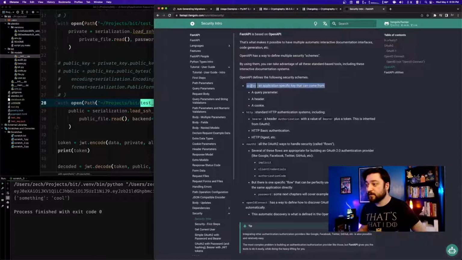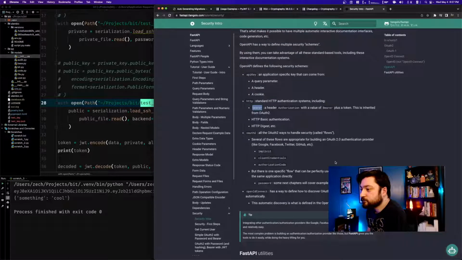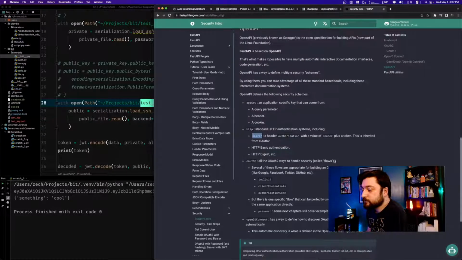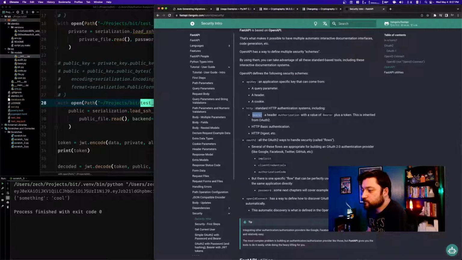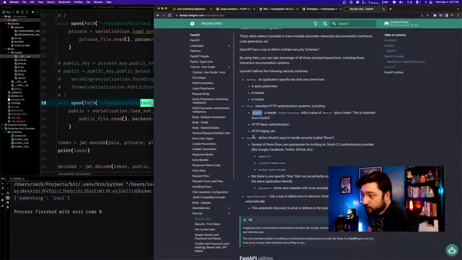Okay, so we have API keys. We can use a bearer token. There's OAuth 2, it can handle OAuth 2.